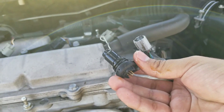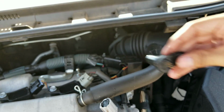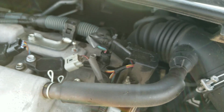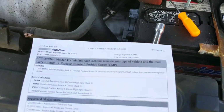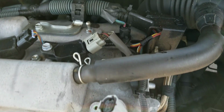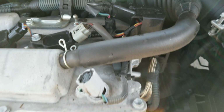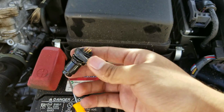So that's the sensor. Now both of these sensors are basically going to be the same. So this is going to be the same for this side. If you're having the same code but it says sensor A, then most likely that's going to be the sensor that you need to replace. They both have the 10mm fastener holding them down. Just go ahead and wiggle it side to side and it'll break the connector right here and the sensor loose.